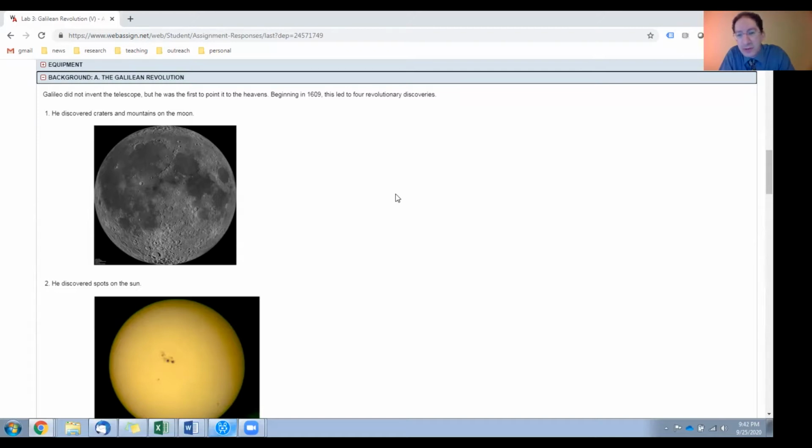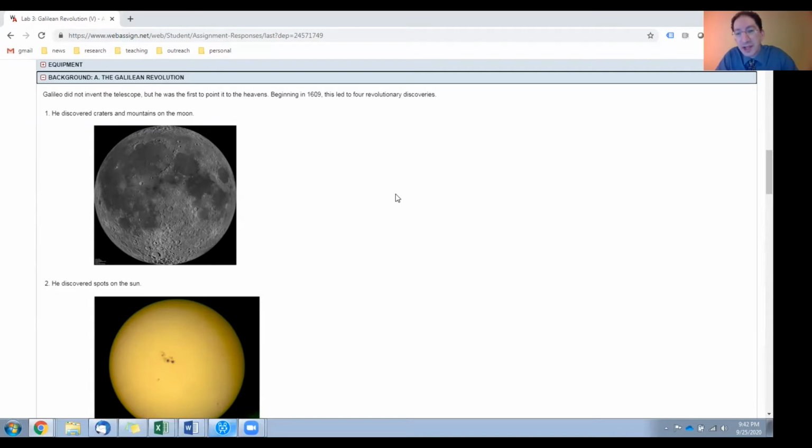Now, with the moon and the sun, what he discovered did not directly challenge the geocentric model, but it did contradict what the church had been teaching about these objects, part and parcel with the geocentric model, which they had adopted as truth. So what they were teaching, and this goes all the way back to Aristotle, who introduced the idea of circles and circular motion as being ideal or perfect shapes and motions. The church had been teaching that the moon and the sun were perfect objects. And by that, they meant perfectly smooth spherical objects.